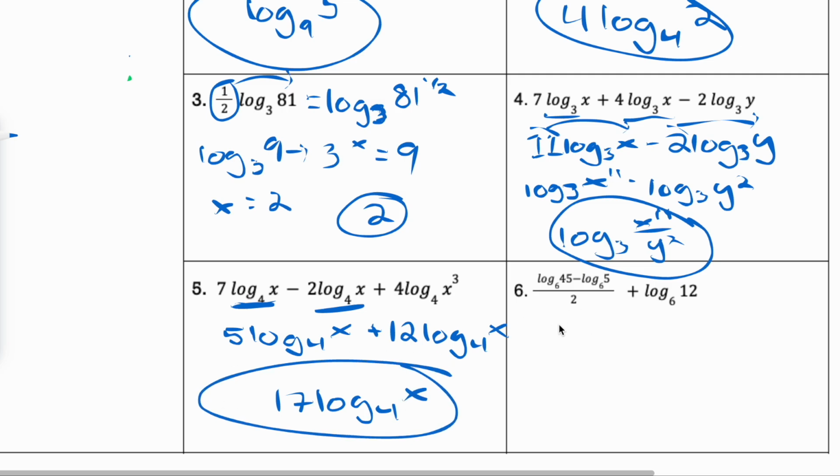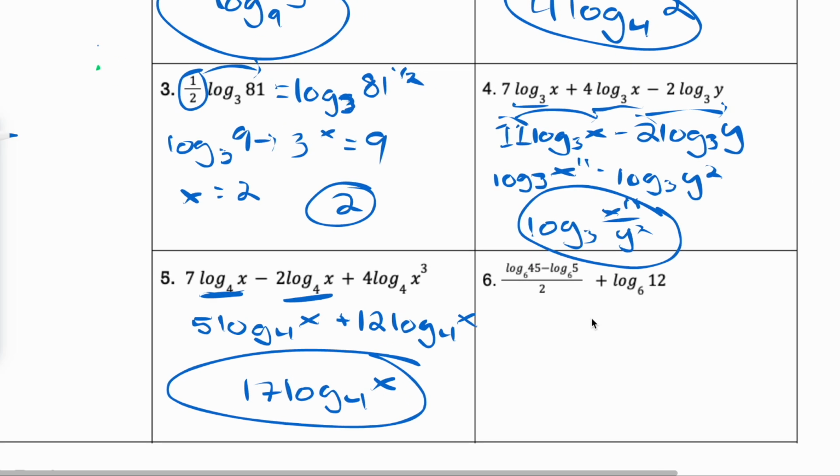Boom. Okay, here. This may look super complicated, right? We see this over 2. I don't know, it just looks weird. Well, this over 2 is actually the same thing as this 1/2, which is the same thing as raising our argument to 1/2. We're actually going to get to that. First, we should just tackle this numerator. Sorry, I got a little bit ahead of myself.